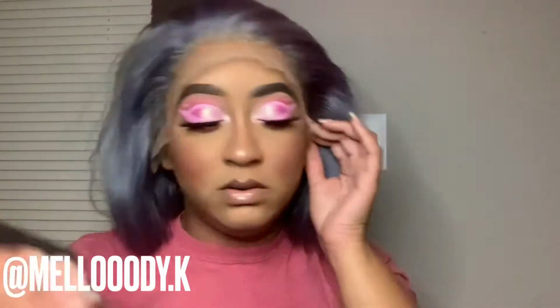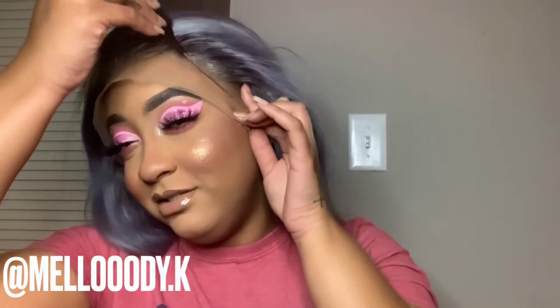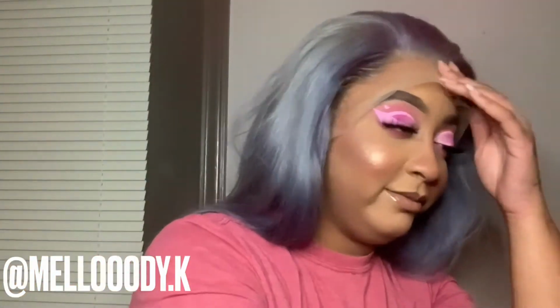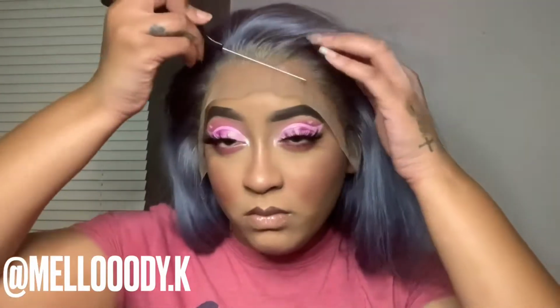It's actually really, really good. It holds a curl. I did curl this hair, but I didn't like it with the curl, so I decided to keep it straight. It takes heat pretty good. I do use a heat protectant on the hair, so I don't have to worry about anything happening to it. But this hair does take heat very, very well.